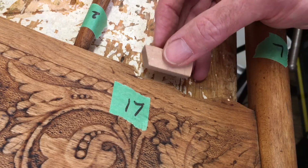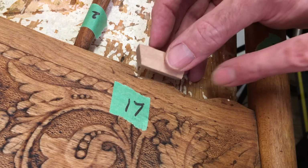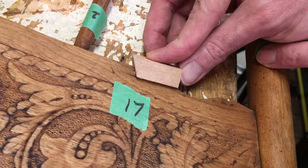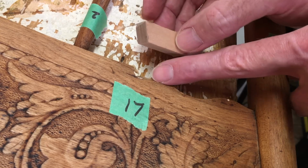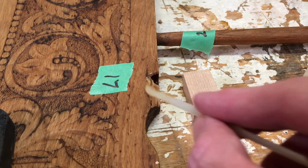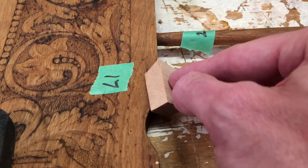I've got a nice tight fit here and I'm ready to glue it on. Now if I were to put this on with PVA, I need clamping pressure for that glue to work, and it's going to be very difficult to get this to stay in place because it's going to slide on that angle. So what I'm going to do is use epoxy here, and that way I don't need the clamping pressure and I can just put it in place and let it cure for 24 hours.